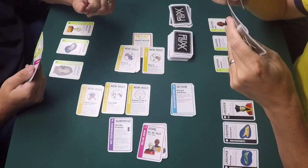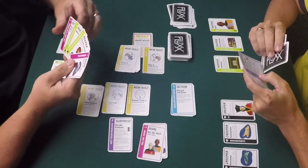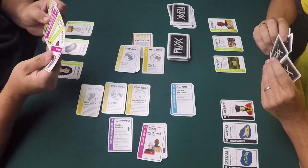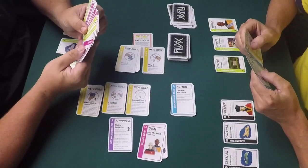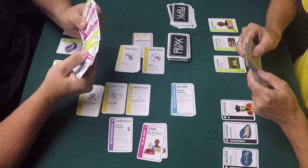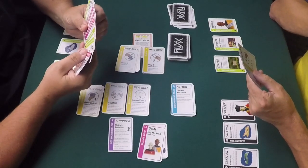So you've got to get rid of one, yeah? Yeah. Okay. Now I have to draw four. One, two, three, four. Okay. In that case, what I will do is I've also got to play four. I will, that's pretty good.